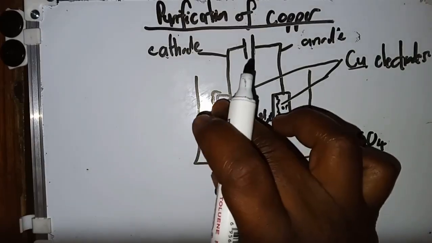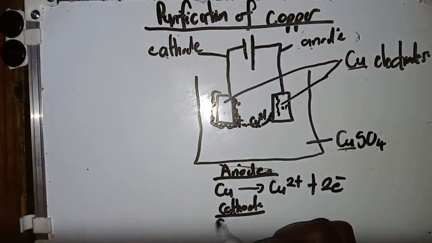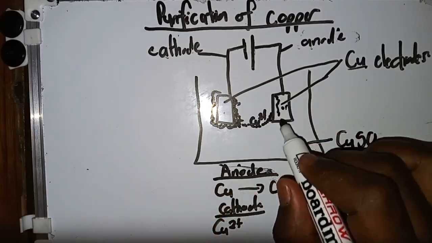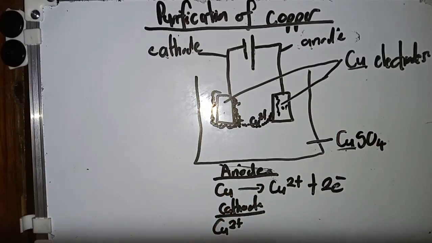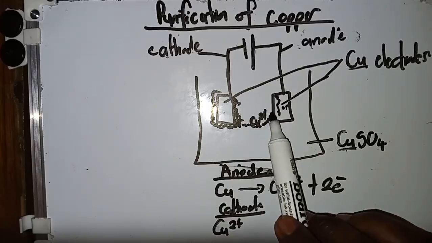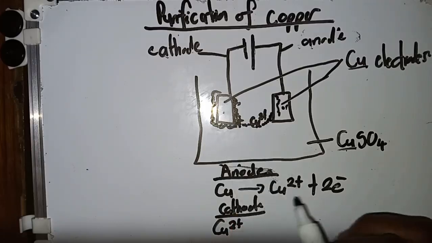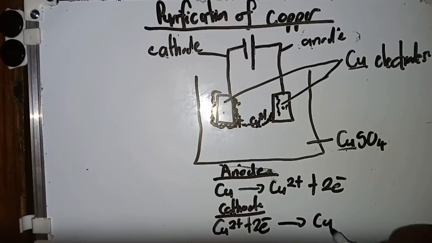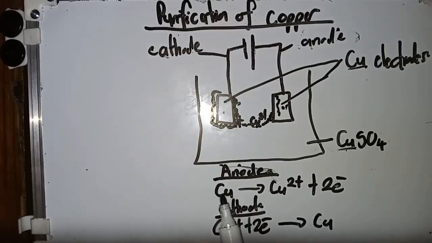Why? Because the copper is now receiving. Suppose this one was this one, and it dissolved, like in simple terms, they say it's dissolved, to this. So this is the one which is now floating to coat there, so it's going to come there, and we just reverse it to copper like this. The anode dissolves like this, and for the cathode, you just reverse it, for the purification of them.